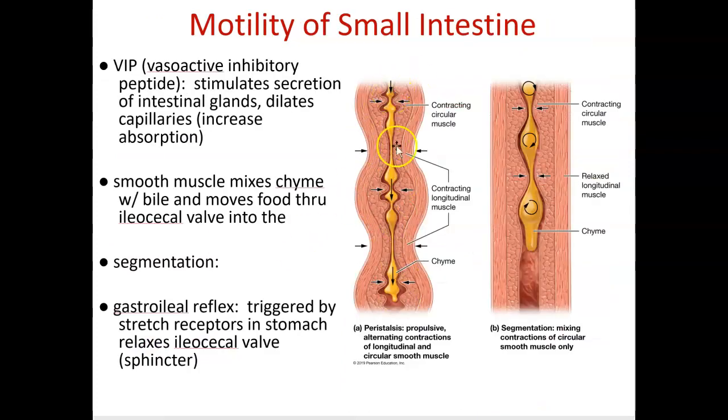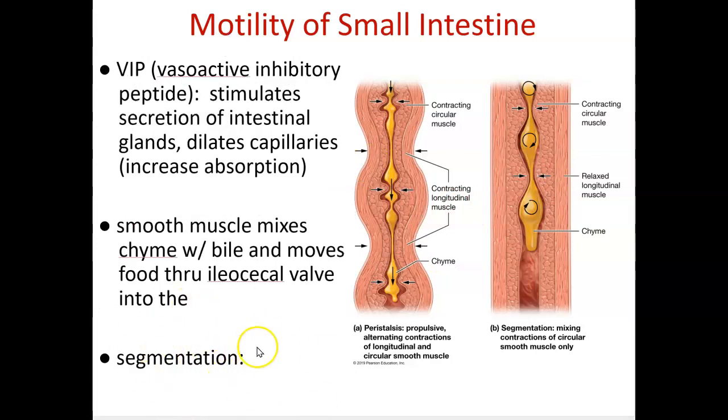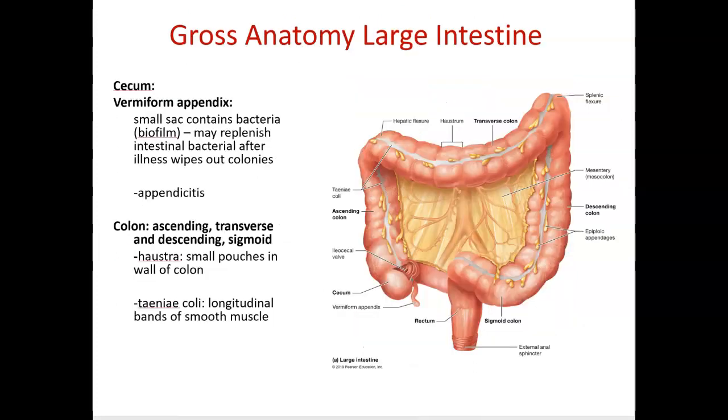And we're basically looking at smooth muscle. We do use peristalsis, that wave-like contraction, but the small intestine uses a lot of this back and forth segmentation. So it can kind of squeeze and move the chyme back and forth to really help mix that food with all those enzymes as well. The reflex you just saw on the slide, I just went ahead and took that off because we already covered that, and that'll come back up in the large intestine. And so remember, we're looking at hours of food being processed as it passes through the small intestine, roughly 3 to 6 hours. Let's move on to the large intestine.